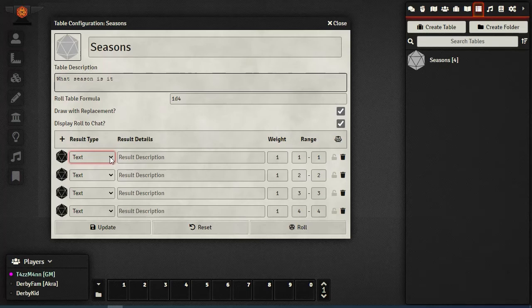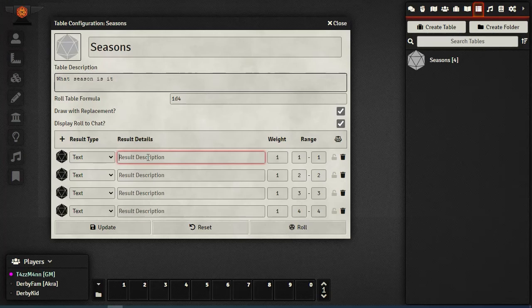This is actually what type of thing. This is saying it's just a text. If we said entity, it's going to ask for an actor type. Is it an actor? Then we can put that there. So you can actually use this as a random encounter table, and it will automatically give you your results and then compendium entries and stuff like that. So I was thinking something completely different for a minute.